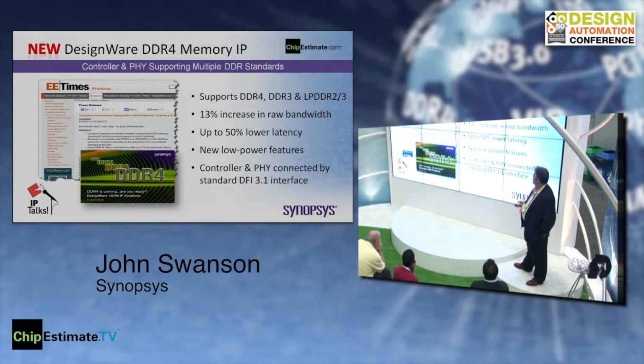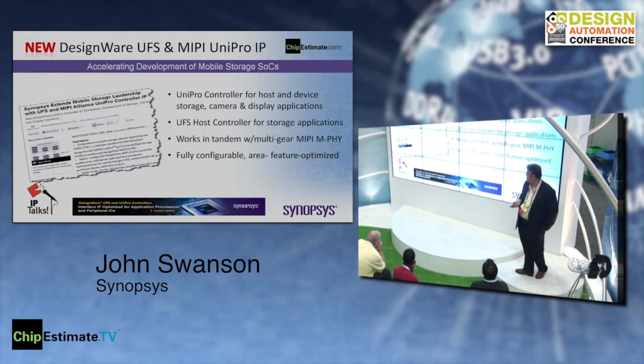The new DDR4 memory. So this is the new, both the PHY and controller. Supports DDR4.3 and low-power DDR2.3. It's faster, lower latency, new low-power features added to it, and it's all done through the DFI 3.1 interface. So we're pretty excited about this. We're getting a lot of customers that are using this. UFS and MIPI UniPro. So UFS, honestly speaking, I think maybe was a little overhyped.